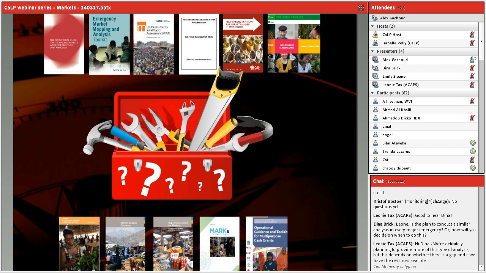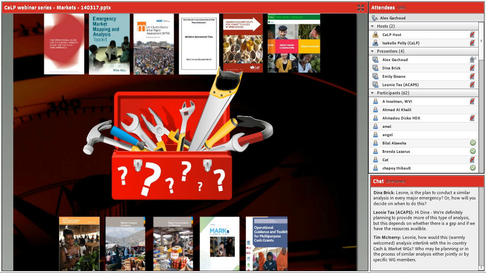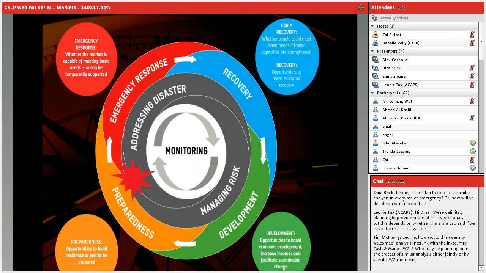Basically, the compass helps practitioners, specifically people at field level, I would say. So national offices, food security coordinators, but also WASH coordinators and field officers who are actually involved to conduct market analysis and who might be a bit lost or unsure about how to start. So they understand the importance of market analysis, but which toolkit to pick up to start the market assessment, it's sometimes not as clear.